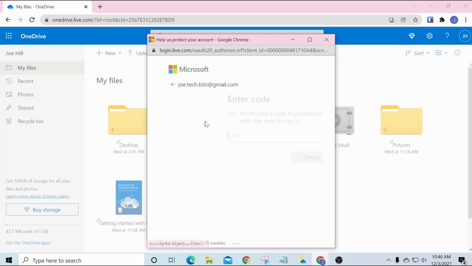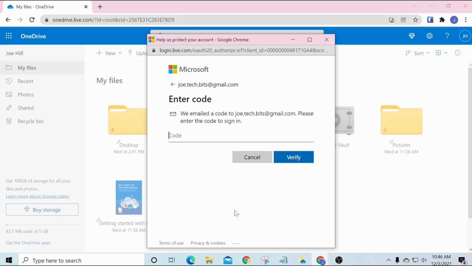I'm clicking on the email, and now it's looking for a code. So I'll be right back while I go check my email and get the code. I got a code from Microsoft and put it in the field here. I will verify.